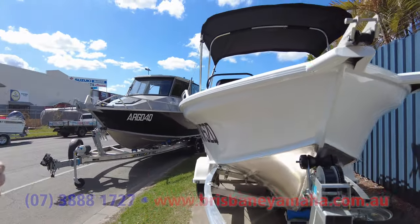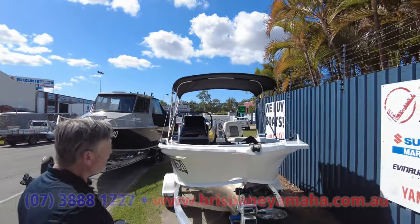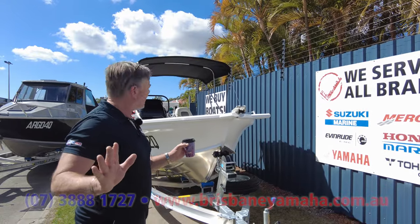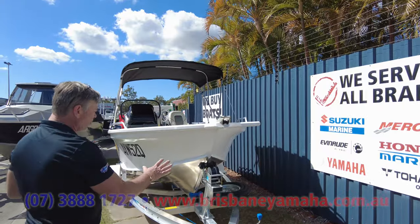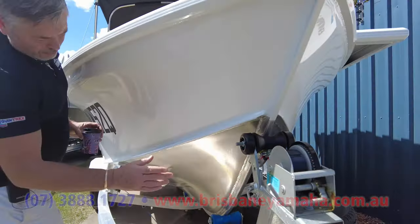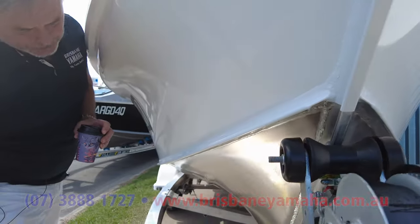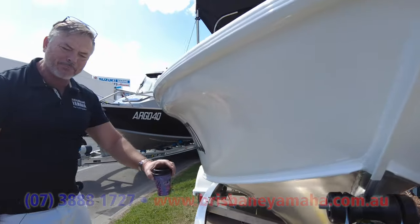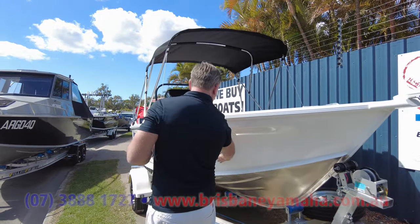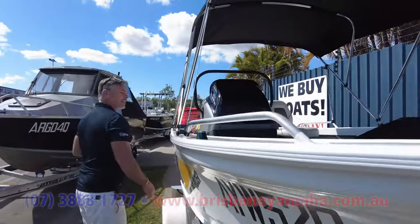Full blade hull on a 1098 trailer. They have a 60 on them, rated to a 60 — they fly. This really is your trophy boat. You've got that flared guard, and there's not another 430 in the world that has that hull. Look at it — it slices through soft water, rides on confused water. The blade hull is just proven, and that flared hull just squirts the water out and keeps you dry.